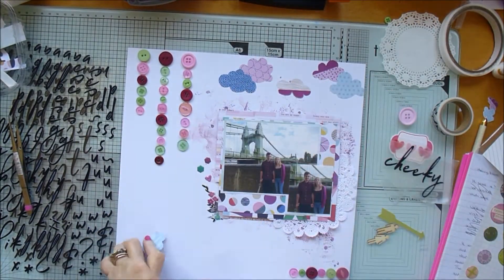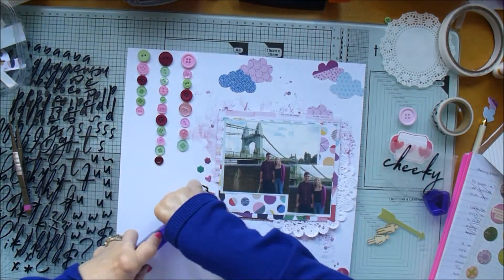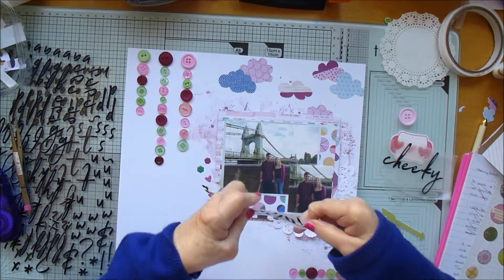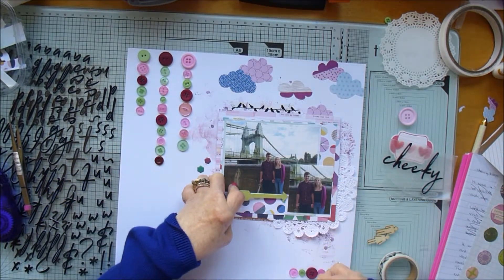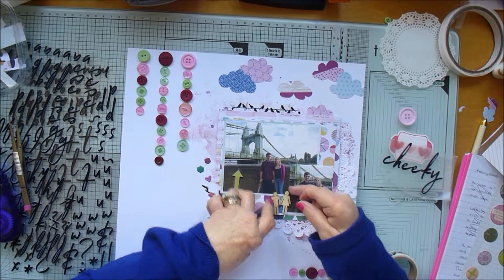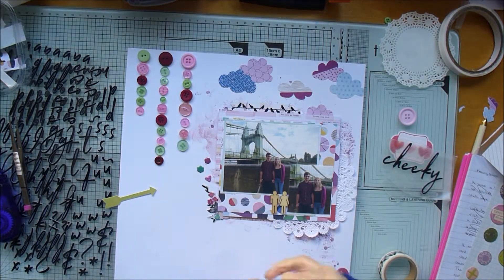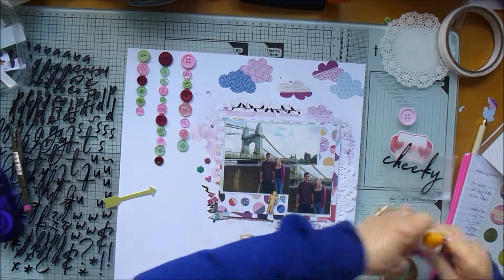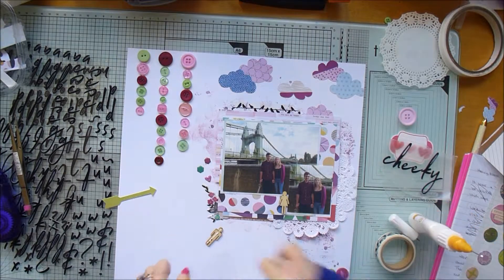Looking through a sheet from the Cute Girl collection, I picked out some little hexagons in the colors I'm using. Now you can see the bigger cloud that I've cut out — I'm going to stick one tucked under the layers and one in the middle. There's a little bit of washi tape with birds sitting on a wire, which I thought went quite well with the picture. I also found these little wooden veneer people — I think they're called Potty People — a girl and a boy, and I've stood them so they look like they're holding hands, just like Hannah and George are doing in the photograph.